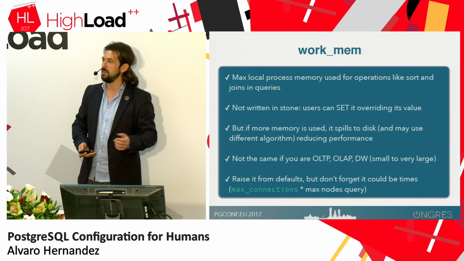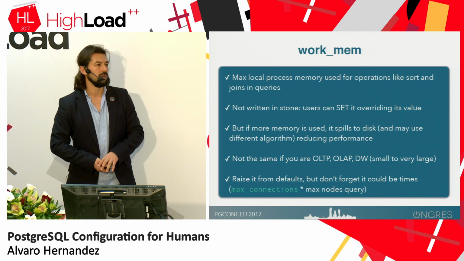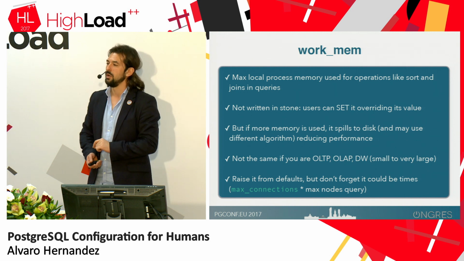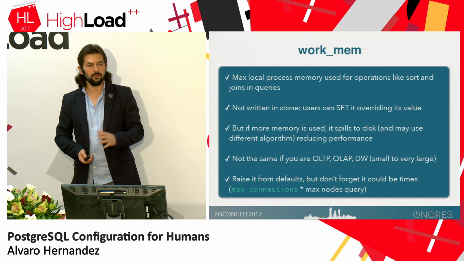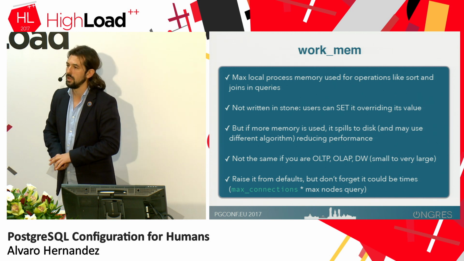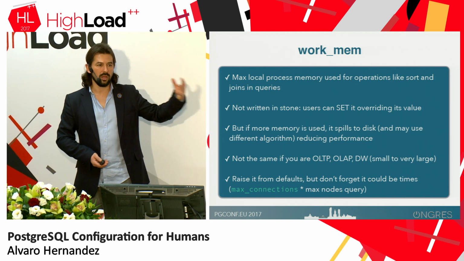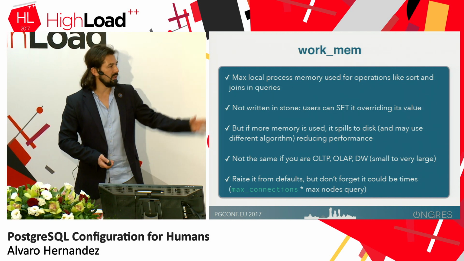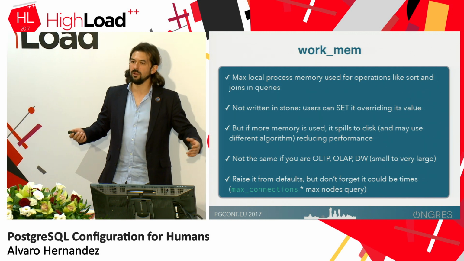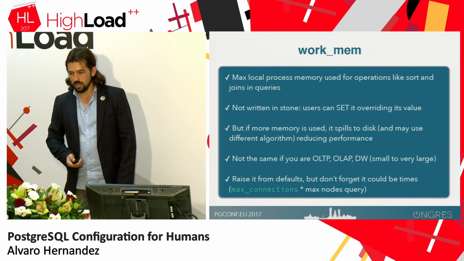So if you're OLTP, typically work_mem of maybe 10 megabytes may be enough, because you're not doing really big operations. You're selecting by primary key or whatever, a few joins here and there. If you're doing OLAP, maybe you need in the order of dozens or even hundreds of megabytes. If you're doing data warehousing types of queries that take many hours and do really complex joins and sorts, you probably need gigabytes. So it really depends on your use case. You cannot say, yes, put this number. You're probably wrong.